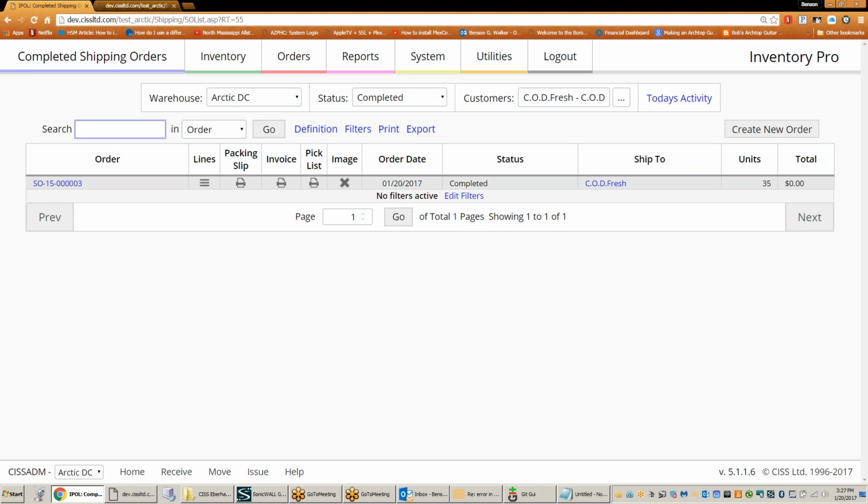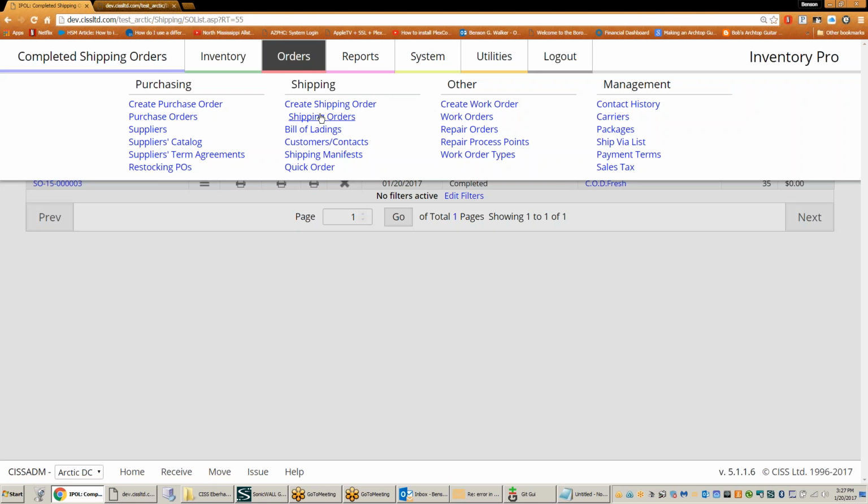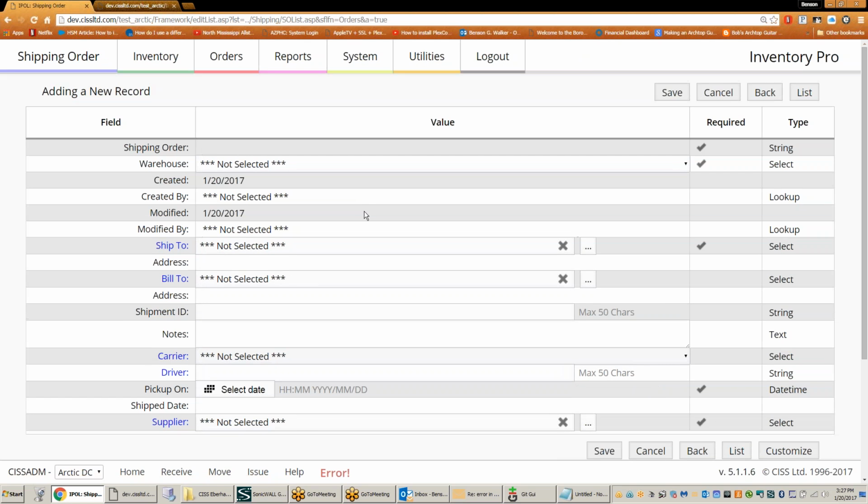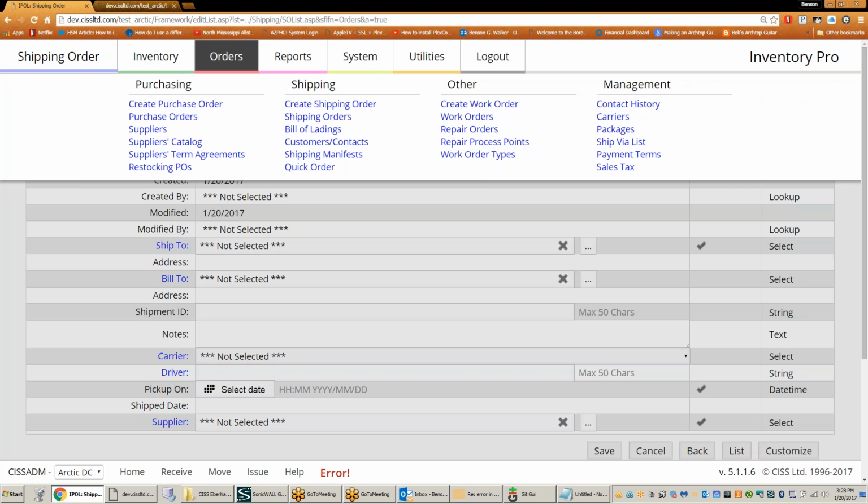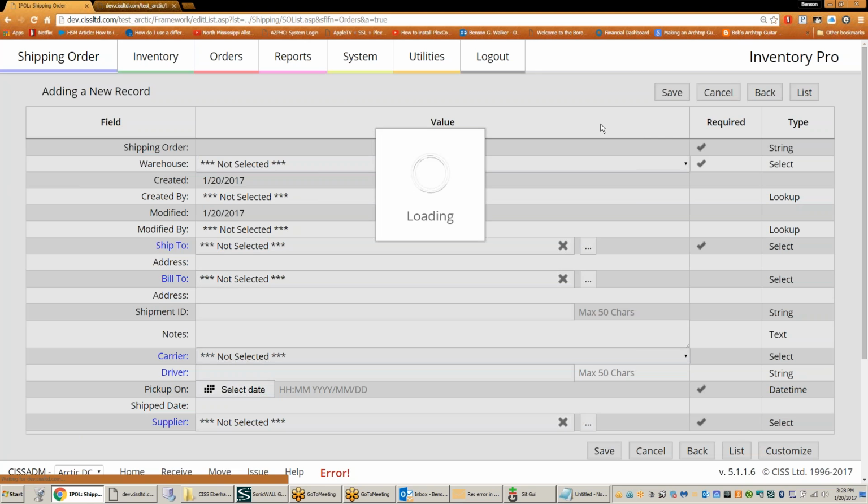So it's just quicker and easier to create it. So the orders, we have to do it from the ship to too, or else we won't be able to see it like this. Okay, so when you create an order, create a shipping order. Is the stock they're pulling coming from the ship to or from the supplier? It's coming from the supplier. And I have to use the same supplier ship to? Right, because when you go to orders and you look for your shipping orders, the customer is the ship to.